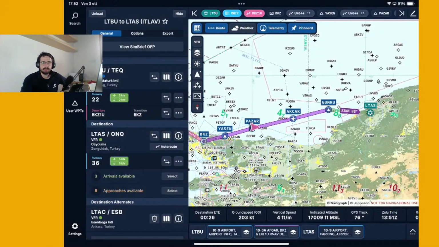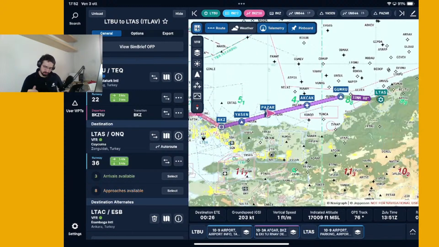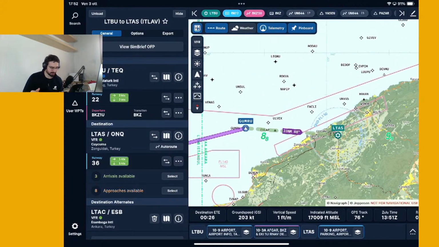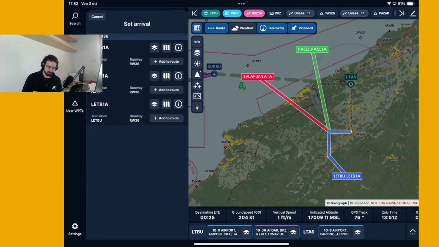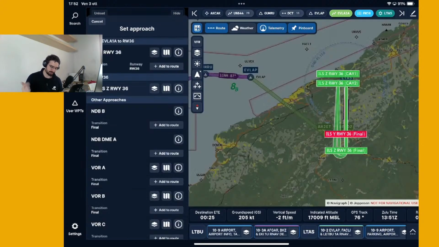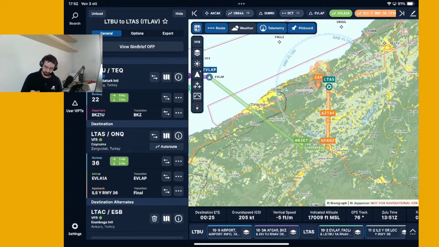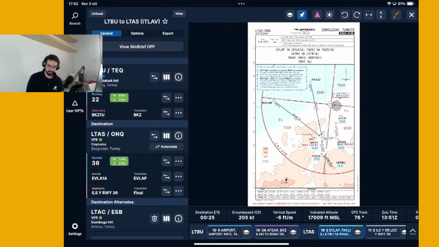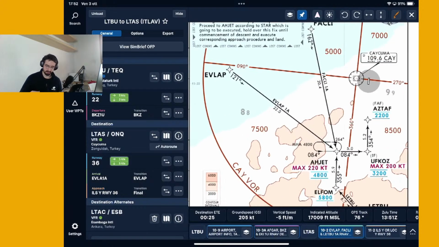Let's go. So, there we go. So this is us, of course. We are approaching Gamru. I don't think that from Gamru we're gonna have any arrival for what I checked before. Yeah, well, we have it at Evlap. Yeah, I guess we can do it. I mean, this, why not? Yeah, looks completely fine to me. And then ILS Yankee. Yeah. Nice. So, we're gonna have an arrival actually. Okay, we have some... No, we don't have actually. We just have add stuff.